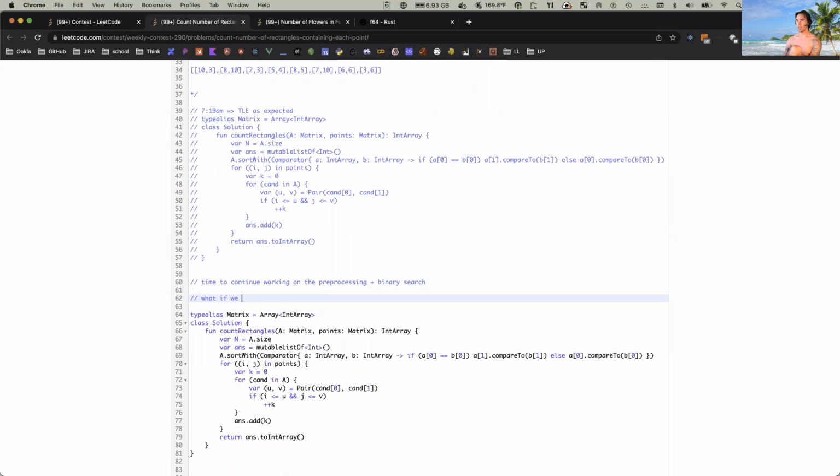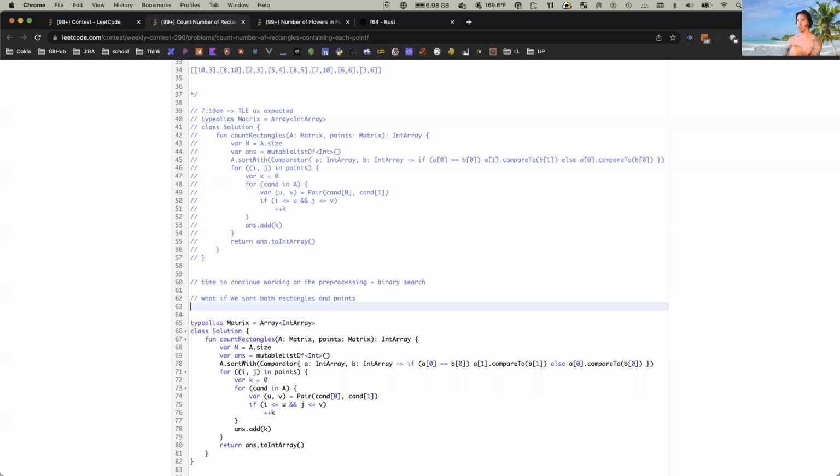What if we sort both rectangles and points? Then we can formulate current from previous. Or I don't know if that's going to be too complicated or not, because it can be short-circuited by the constraint of X and Y. Sort them both.